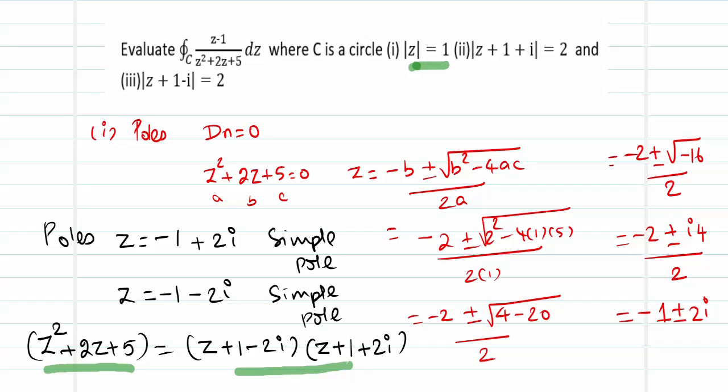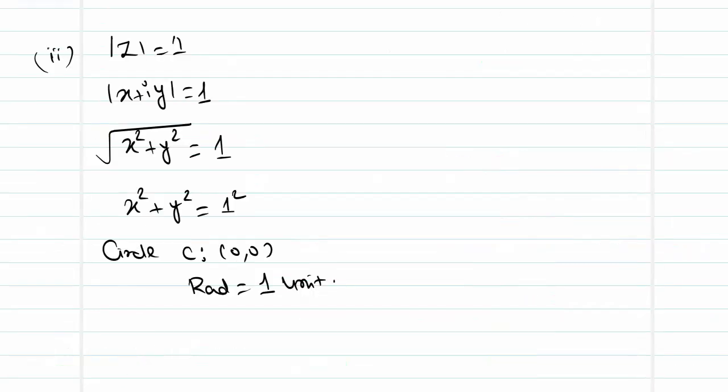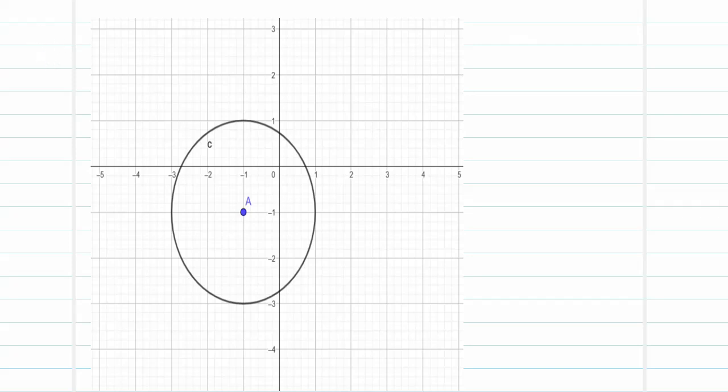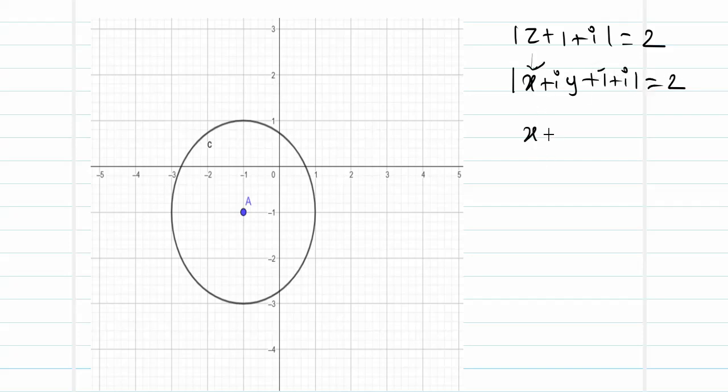Now let us move on to the second part. What is going to be my second boundary? Mod z plus 1 plus i equal to 2. Come on, let us trace this boundary now. Modulus of z plus 1 plus i equal to 2. I have this as x plus iy because this is my z, and extra I have plus 1 plus i to be equal to 2. So club your real part. So this makes us x plus 1 the real part, and club your imaginary part, y plus i times, i is taken common, y plus 1 will be left out. So this is my modulus to be equal to 2.